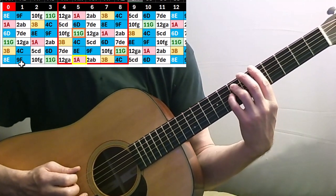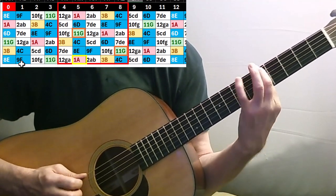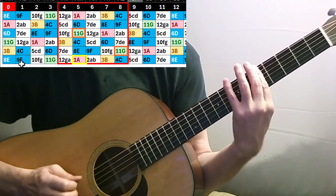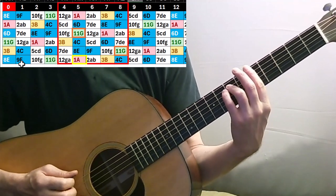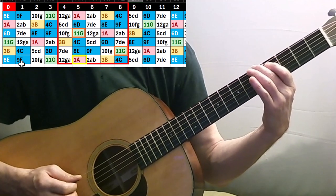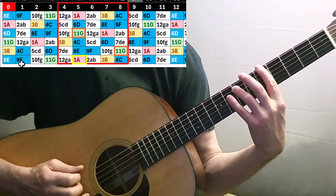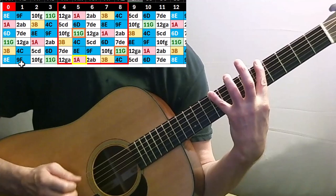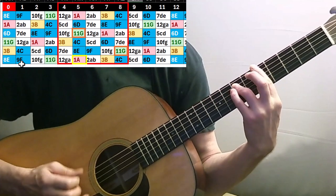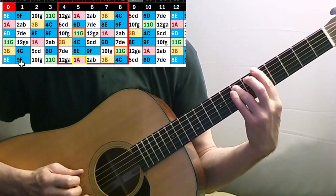Wait a sec. Wait, no, the third is right here. And then underneath, you've got your fifth right here. Right? So you've got the third and your fifth. Whereas when I do the major, you've got your third back here, which is hard to shift back there to get, and that's obviously the flavor of the thing. But you could, of course, reach up this way to pick it up, which means you need a bit of a longer reach, which isn't too bad. It always was a little bit more of a reach for me.